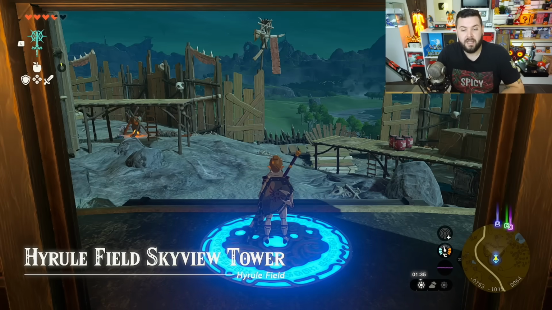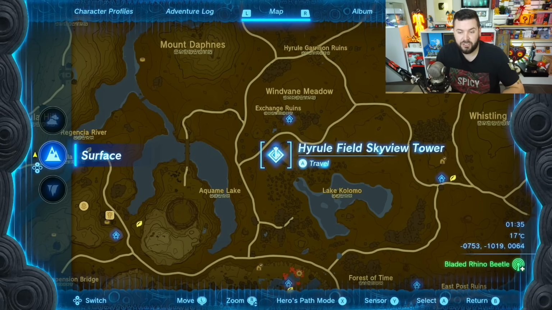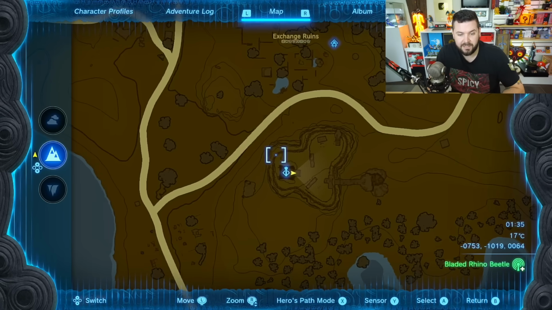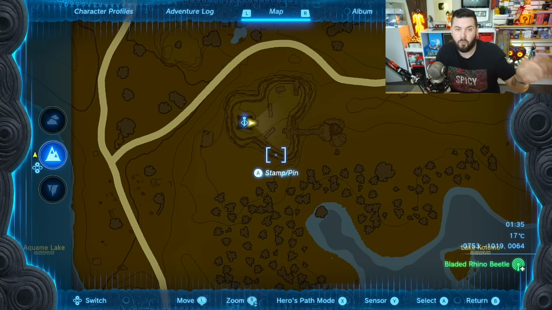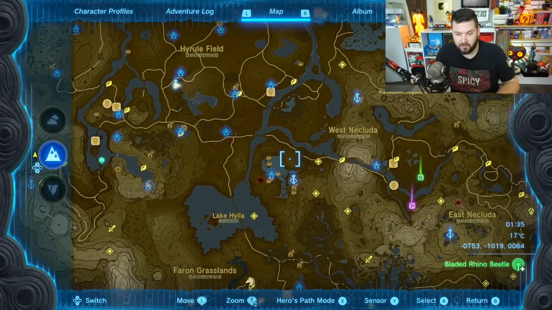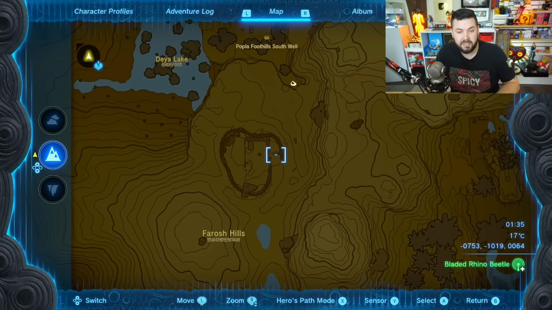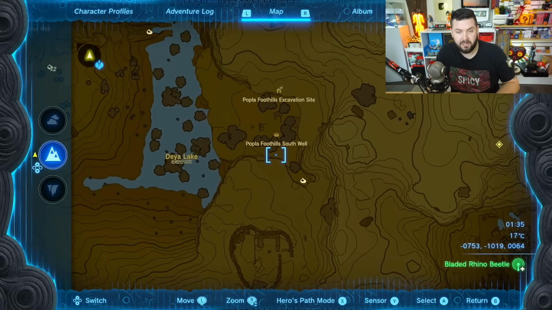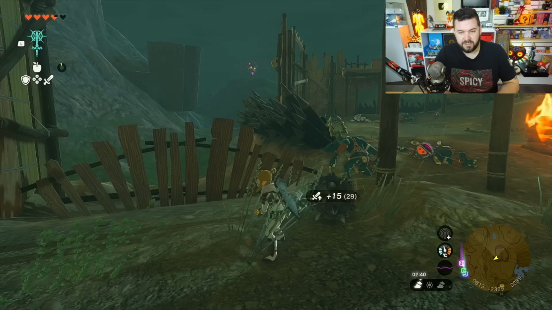Now, there are lots of enemy encampments that you can do this exact thing at, not just the Hyrule Skyview Tower. Anytime that you see this exact pattern, that means that there's going to be a spiked wall around it. I know that there's going to be one located right here in Necluda, just south of this tower. Here we can find ourselves a spiked ball as well. I'm going to go ahead and grab that one. Let's go ahead and fuse this giant spiked ball.